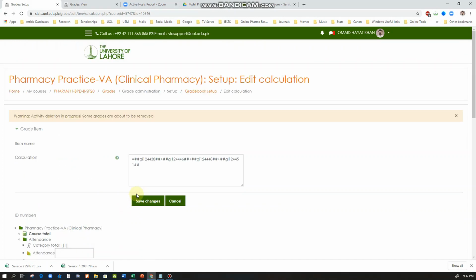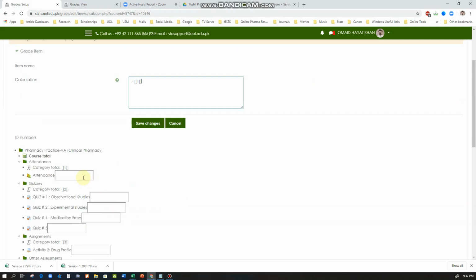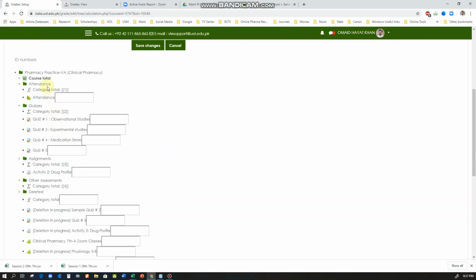Now we are going to write our formula. First of all, we are going to delete this one and then write equal to, and then write as it is, category 1, because it's a very simple formula. You have to add all the grade points that the student has taken in each category, whether it is attendance, quiz, assignments, or other assessments.